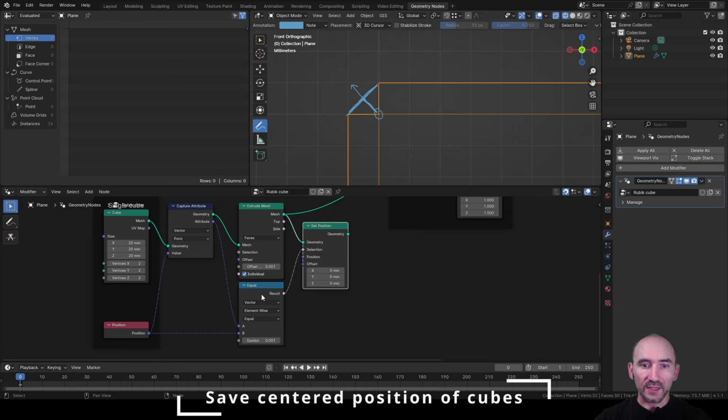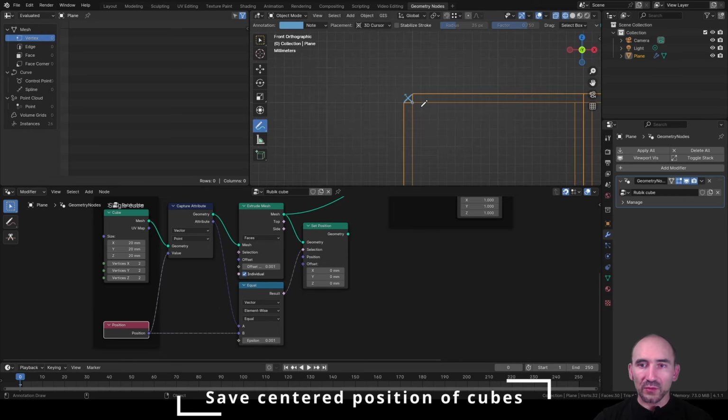So to isolate these, we can ask if the current position from this Set Position node is equal to the position of the original vertex of the cube. And you can be sure that it works because the number of the indexes related to this capture attribute and the Set Position are the same for this purpose, because for the new vertices, we have new indexes made by the system, leaving the original as is.